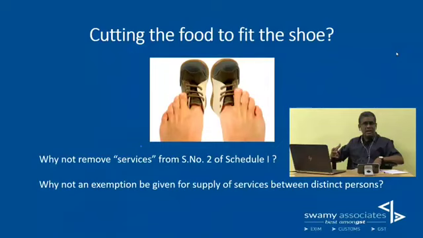Changing Schedule 2 will involve an amendment to the statute. Parliament has to pass it, and all the states have to pass the legislation. It is a little difficult. Simple alternative: we can give an exemption notification. Any services provided by one distinct person to another distinct related person, we can keep taxable. Related person means distinct entities, company A and company B. Still they can be related persons. We have to pay the tax. We don't have any quarrel over that.